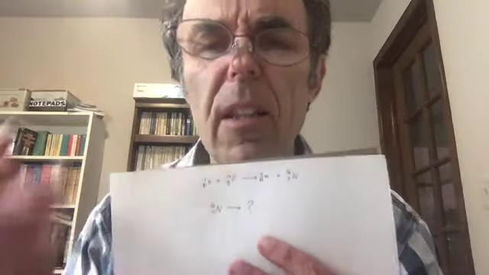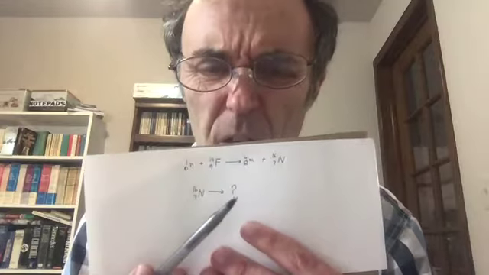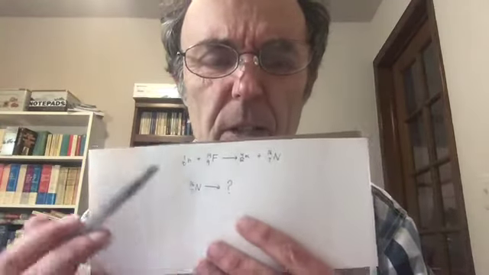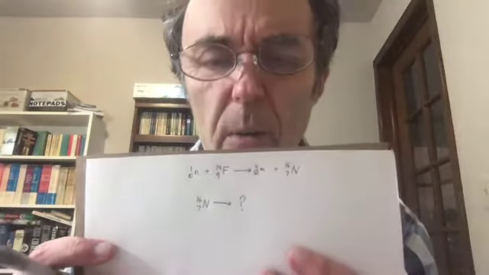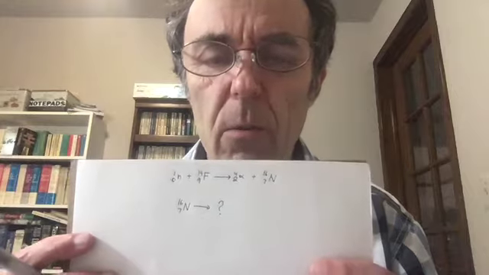Now, I'm going to make this a little bit harder on you this time. I'm not going to tell you what the mechanism is for nuclear decay. I want you to figure out nitrogen-16, which has too many neutrons, how would it decay and what would it decay into? Stop the video, figure it out, and then we'll come back.